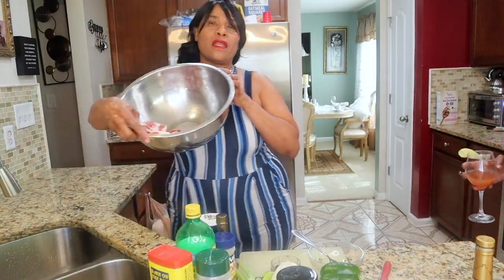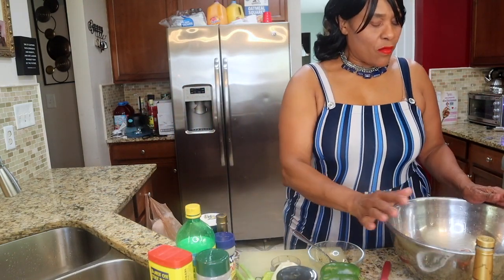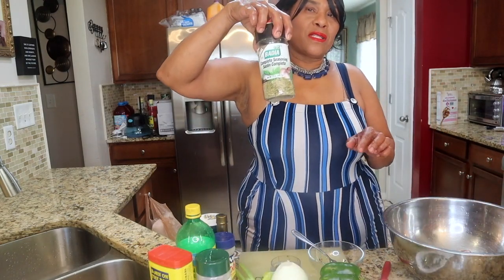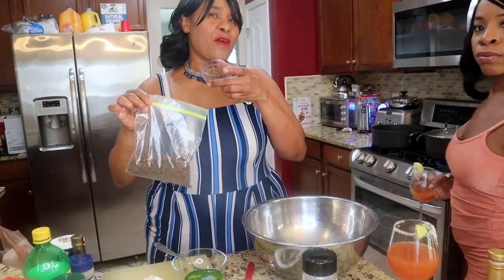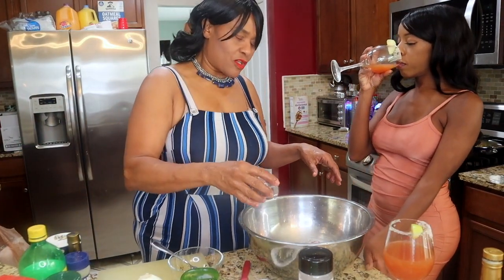This is the oxtail, and it's completely clean. But guys, what I'm gonna do right now, I'm gonna season the oxtail. I got the complete seasoning. I got fresh pimento, which I already crushed some to put in the oxtail. So this is a fresh pimento, and I'm going to sprinkle it on.